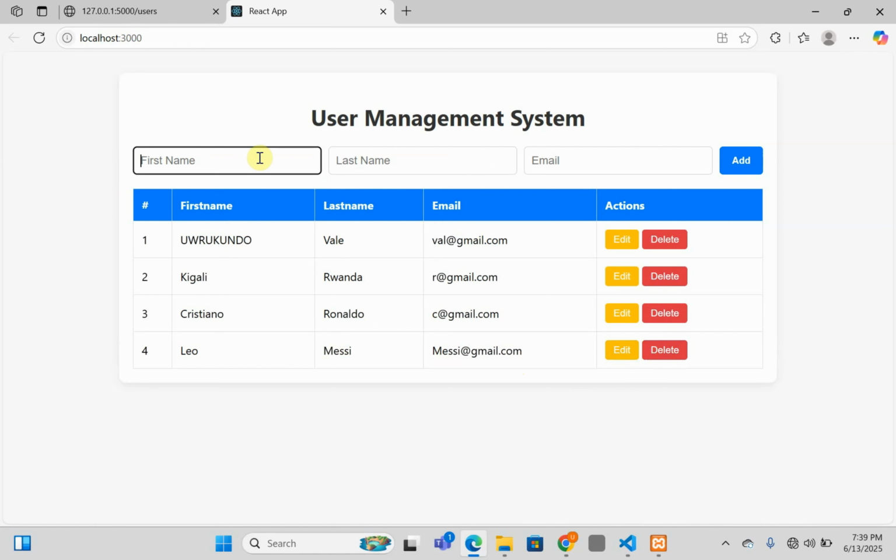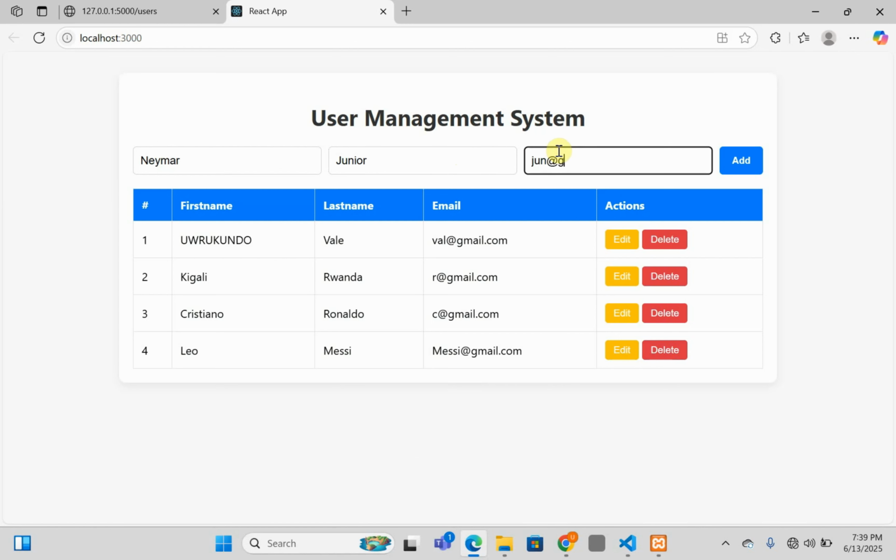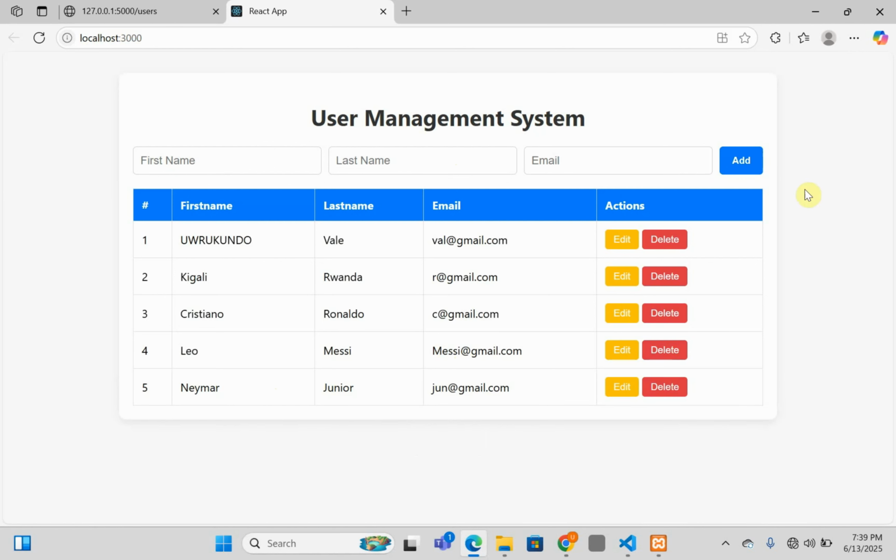Let's add another, for example, Neymar at gmail.com. You can also add, for example, 50 Cent at gmail.com.